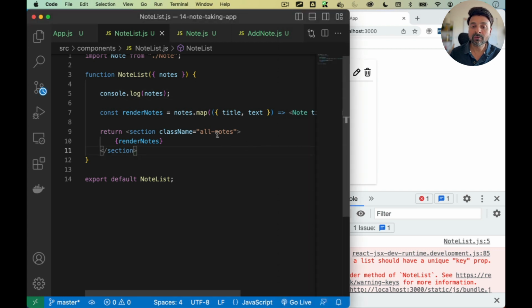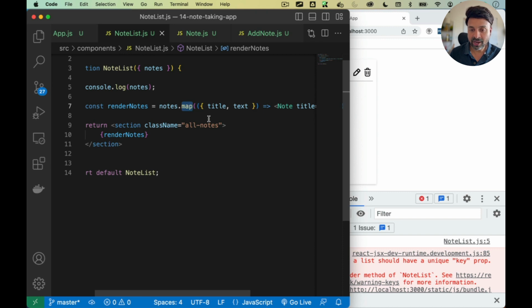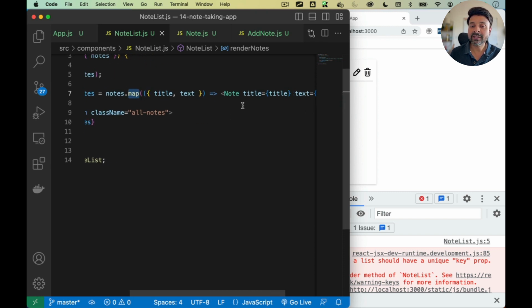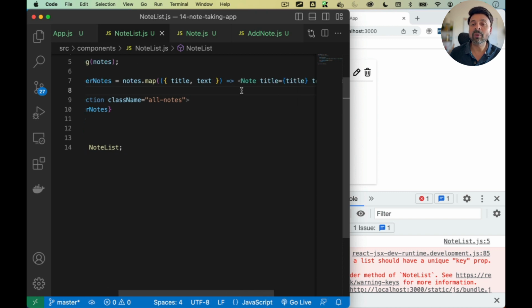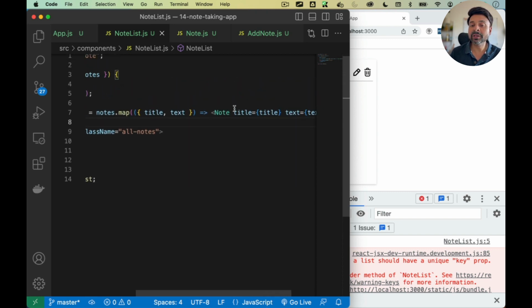So whenever we do this map, whenever we loop through some data in React and we add any component in a loop, it should have a key property to boost the performance of your application. That key property helps React to render your list items in a performant way. We haven't provided any key property here.